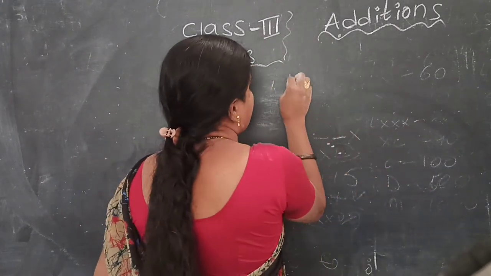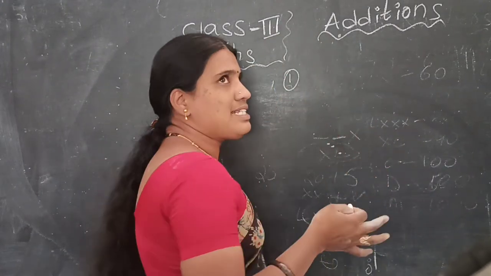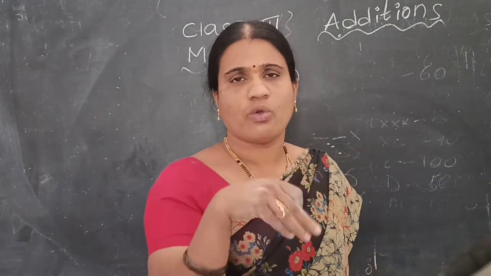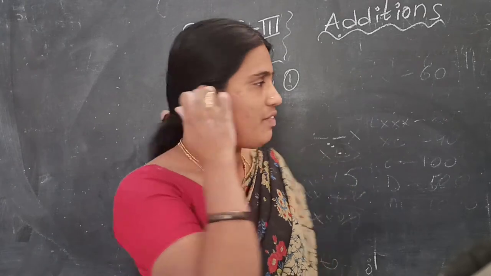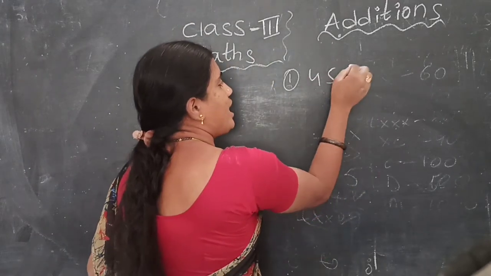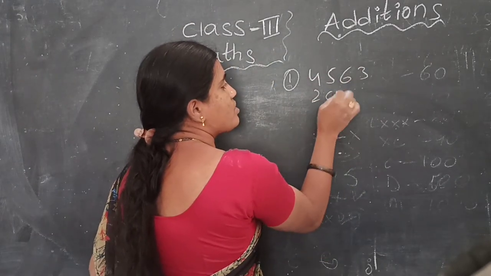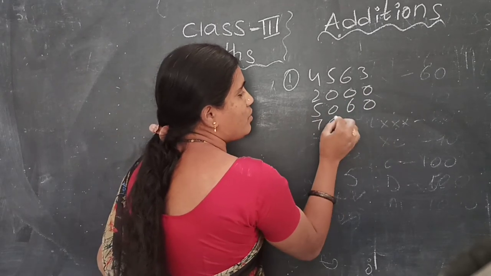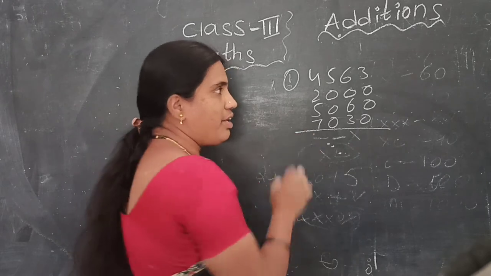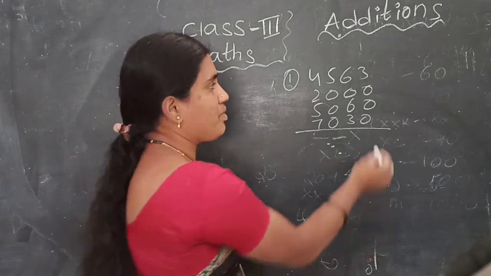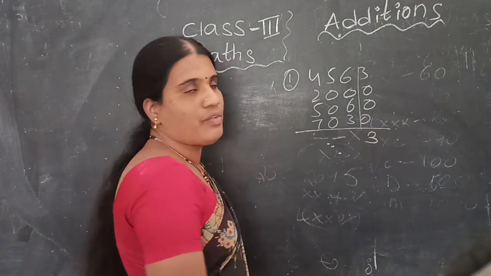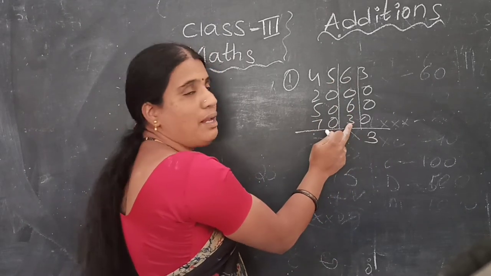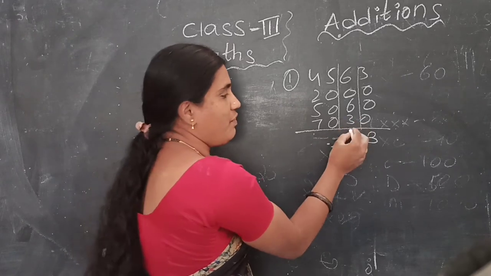In the previous class, I think you already know 4-digit number additions with 4 rows and 4 columns. How can you have to do? See, for example: 4, 5, 6, 3, 2, 0, 0, 0, 5, 0, 6, 0. I want to add these. Then how can we do the Additions? Here we are having only 3. So we have to watch next. 6 plus 6 is 12. 12 plus 3 is 15.